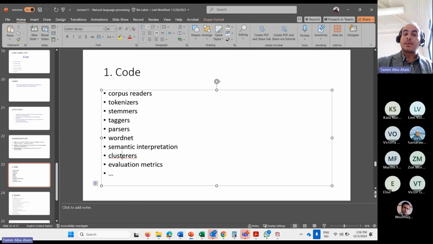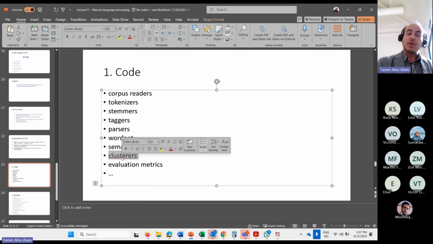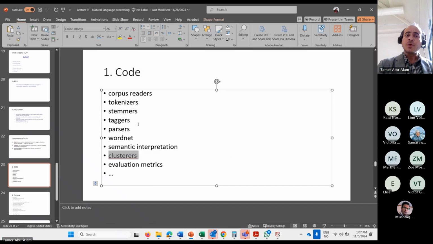There is code to cluster the text. So if you give text, it can analyze the text and start to cluster it. Evaluation metrics. There is, of course, N-gram, which is the relation between the words, everything in the code. You don't need to develop anything. You just need to find the line in the code that does that for you.